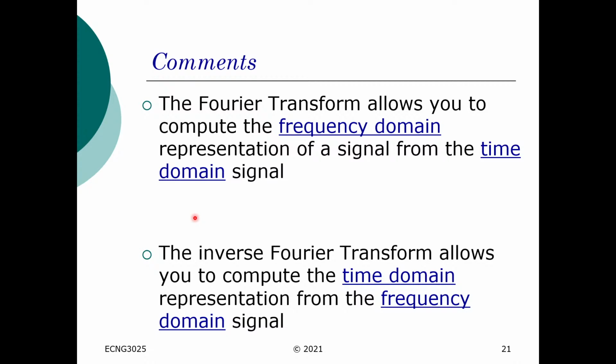So, just to quickly comment on what we're talking about here, the Fourier transform basically allows you to move from the continuous time domain into the continuous frequency domain, and the inverse Fourier transform does the opposite. It allows you to move from the continuous frequency domain back into the continuous time domain.